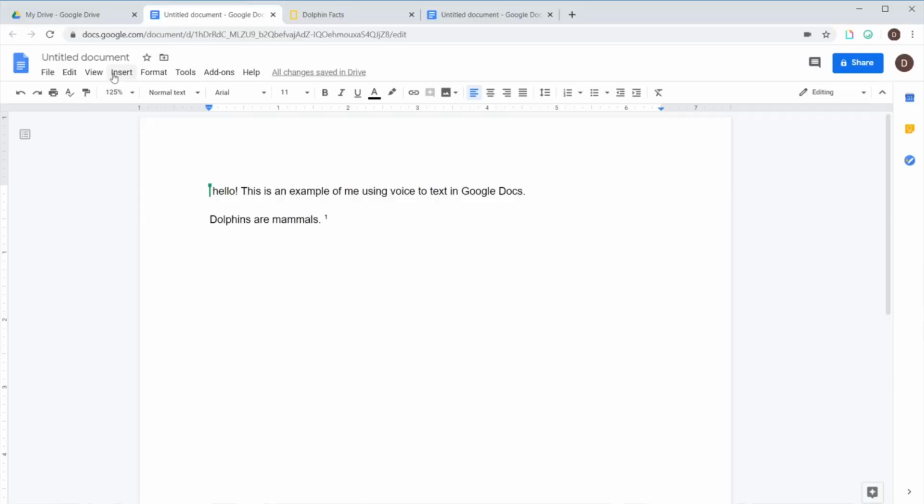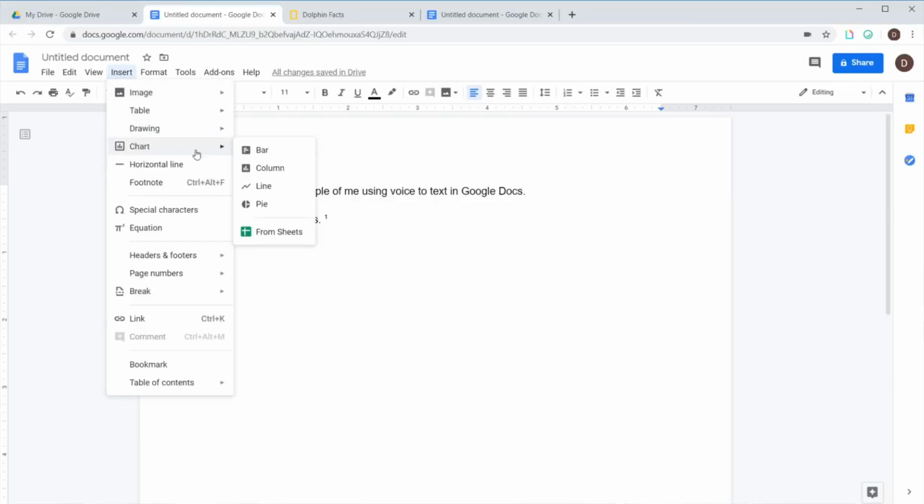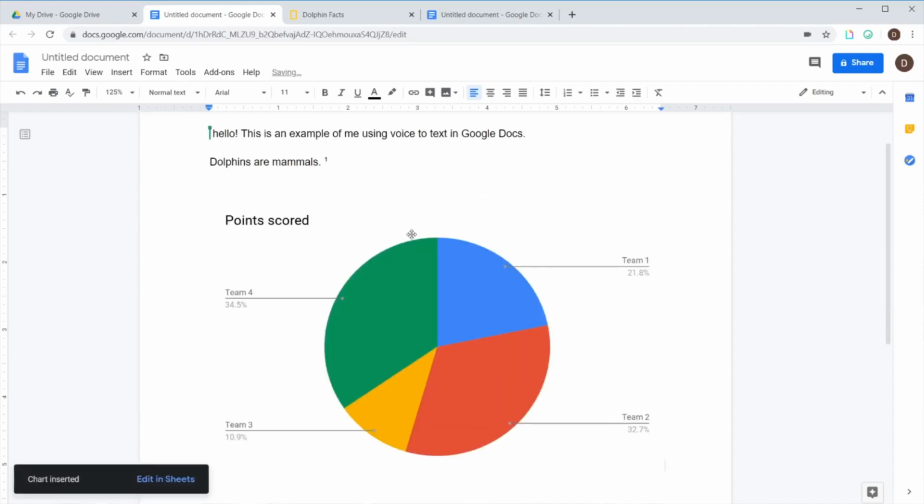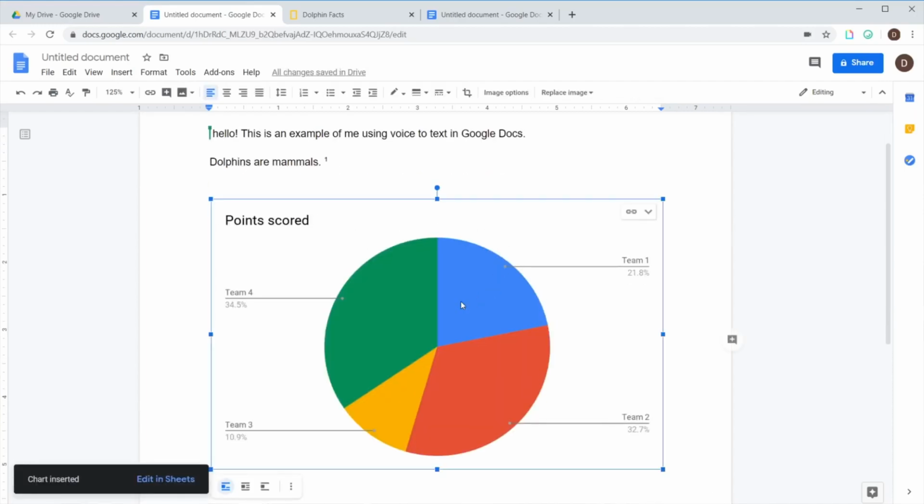So let's just say that you have a good chunk of your students who are visual learners. And instead of having them type out their results from their recent science project or explaining their personally made survey for a social studies class, they can integrate their data into a chart or graph. If you go to Insert Chart, you'll notice that you'll have several options to choose from, including bar, column, line, and pie. Selecting any of these will produce a graph or chart according to what you've selected.